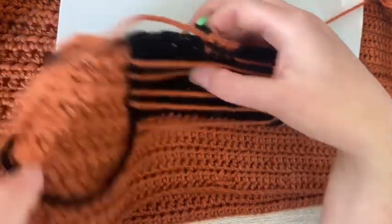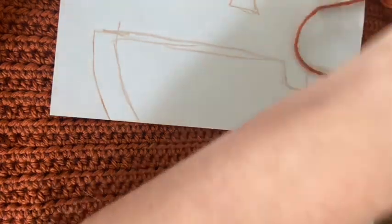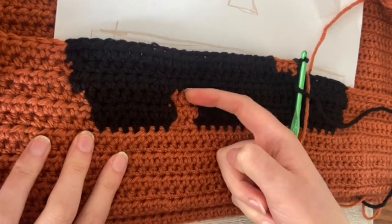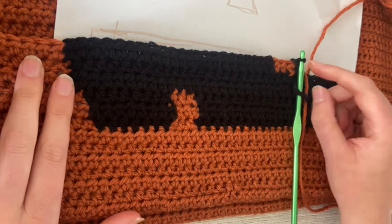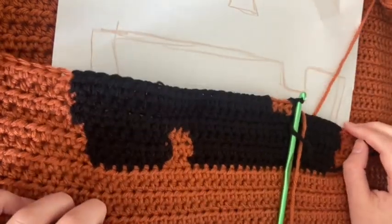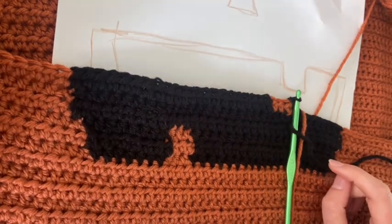address that. But also another thing is if you want to try and create the jack-o'-lantern I'm making, so this tooth is 3 rows up and then I have 2 rows of just black across. So I'm going to do 3 rows with this tooth as well, and then I'm going to be done with the black for now until we get to the nose.